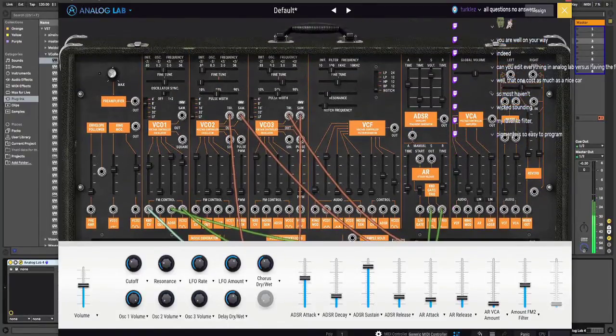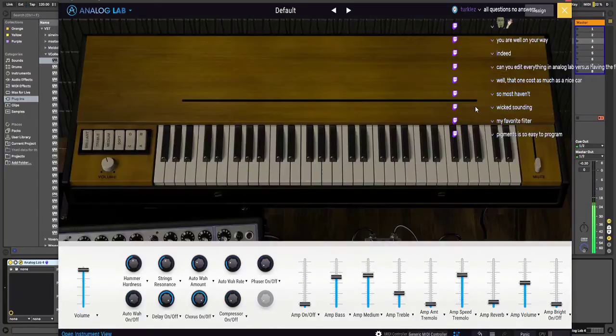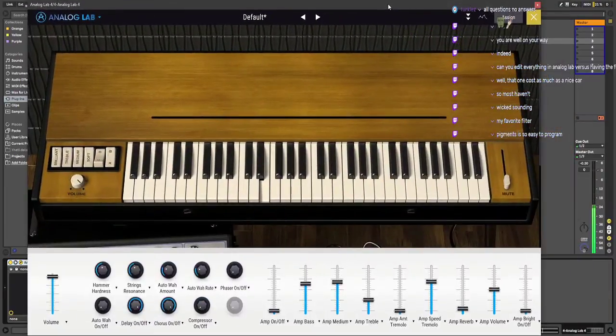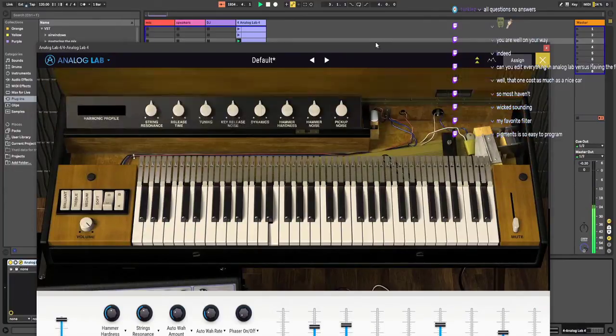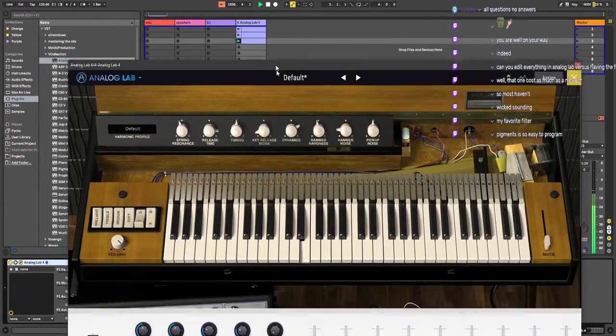Alright, I'm gonna use a different synth now. I'm not gonna save that preset either. Clavinet. This one's cool. I'm gonna play it though.